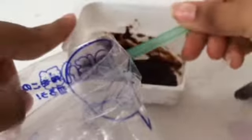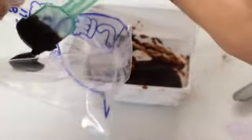Now what we want to do is take our piping bag and fold it over so the frosting or the syrup can get in the bag easily. So it looks like this, and now you're going to carefully and gently put in the syrup with your scooper, trying not to make a mess, which I already did. It should kind of look like this, and I kind of messed up, but oh well.